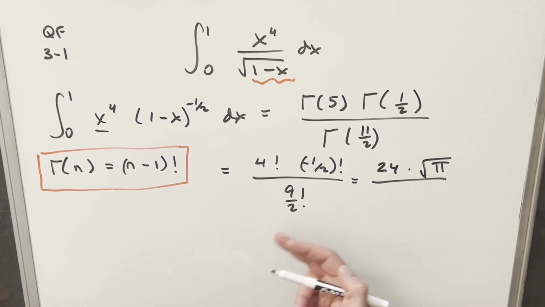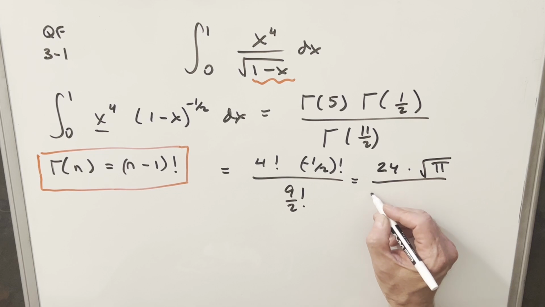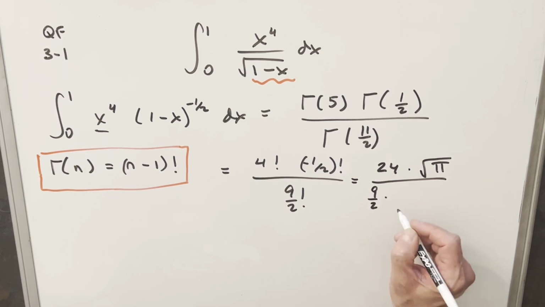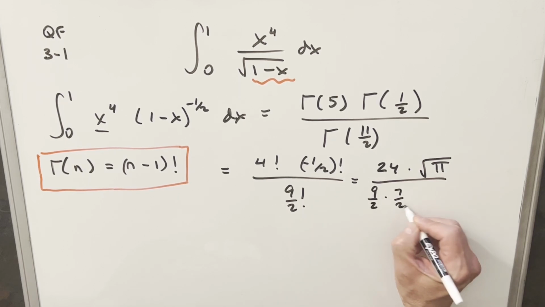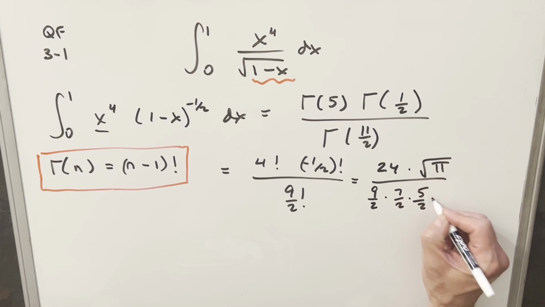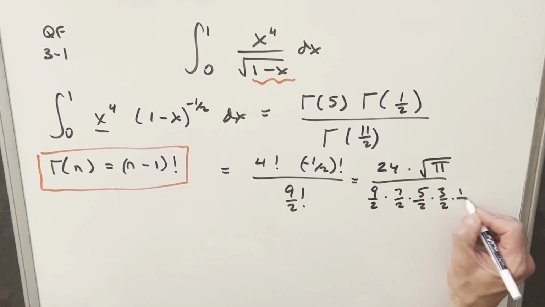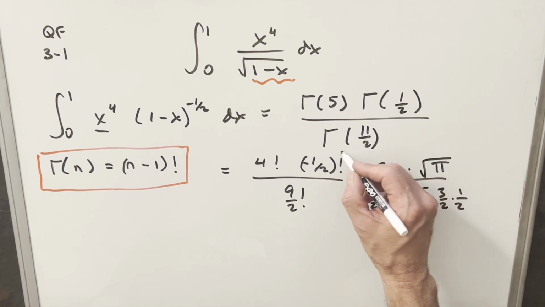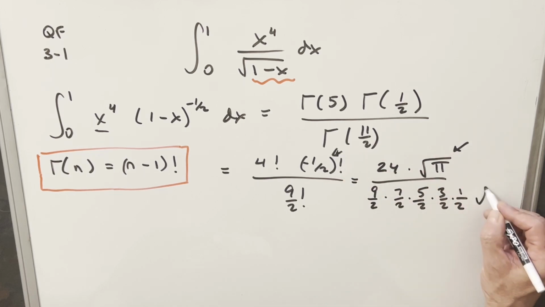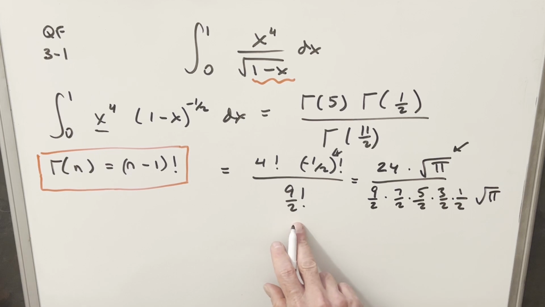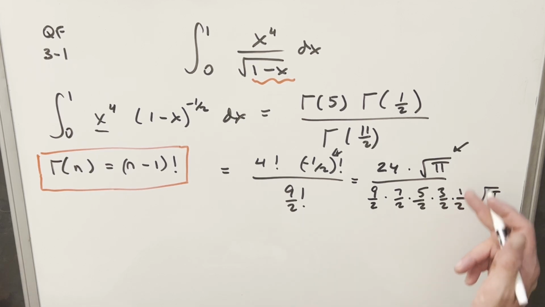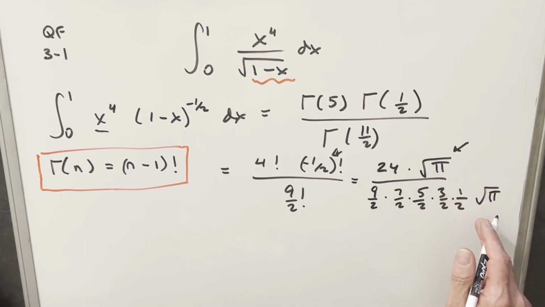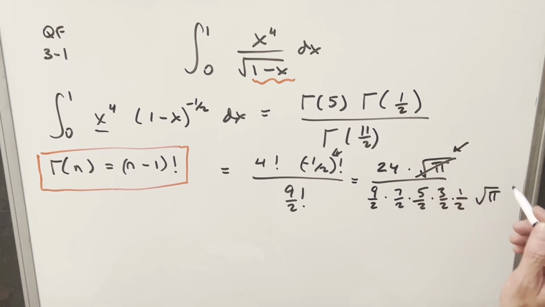What that allows you to do is, even though it's a fraction, still use it like a factorial and write it as 9/2 times 7/2 times 5/2 times 3/2 times 1/2, all the way to minus 1/2 factorial. But we know what that value is, it's this value right here, and that's just the square root of pi. So it's useful with these half factorials to use a known value like the square root of pi, and that's going to allow us to simplify this. Now from here, the square root of pi's are both going to cancel. That's really nice to get that out of there.